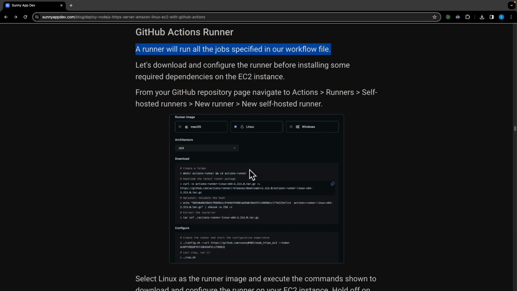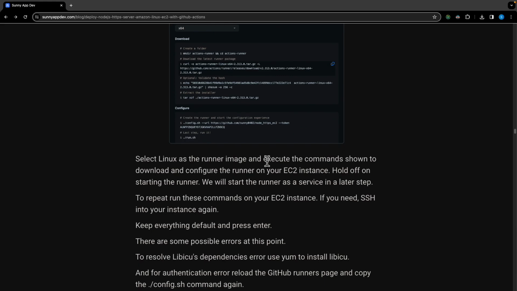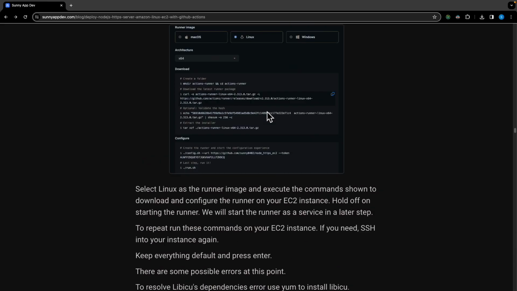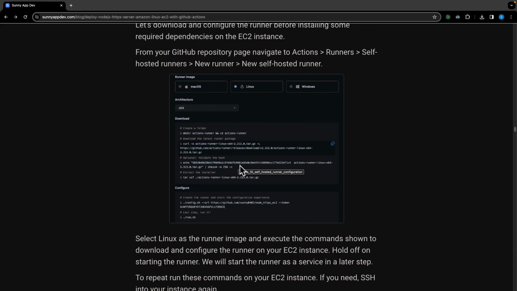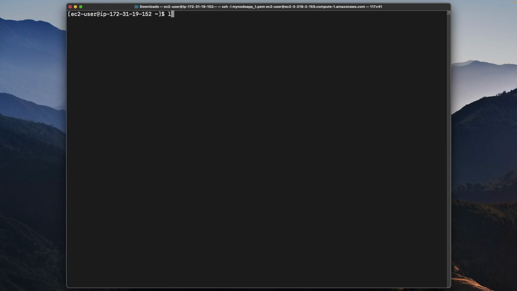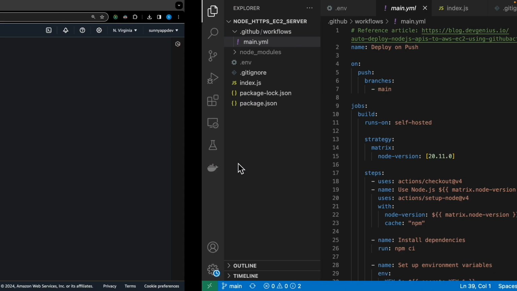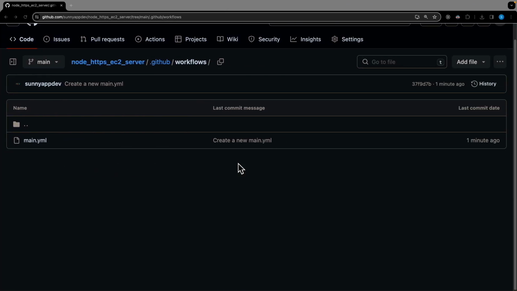We will go to this screen on github.com where our repository is, but just to be clear, the commands that are shown here you run on your EC2 instance. So just quickly check that you're still SSH'd into your instance. All good.